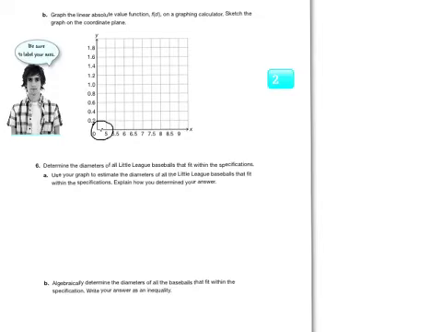Right here, we see that the starting point is 0, but see that little jagged line there? That means that we're skipping a whole ton of numbers, and we're going to start with 5. In other words, we don't want to go 0, 0.5, 1, 1.5, 2, 2.5. We know that it needs to be bigger than 5, and so we're going to start right at 5 and go 5, 5.5, 6, 6.5, and fit it into the graph that way. A little bit of a different look for you, but certainly something that you should be able to figure out. We're just narrowing down or shrinking down the graph.